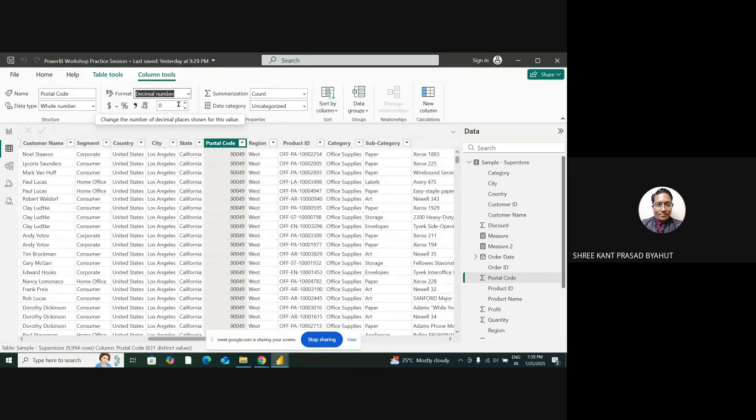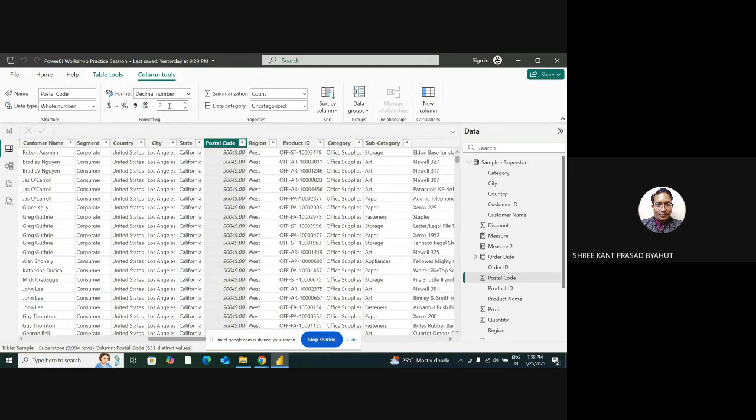Because zero is there, it is not showing. You have to give the particular information, like how many decimals you need after the decimal point, and mention it here.